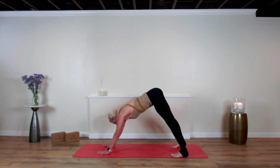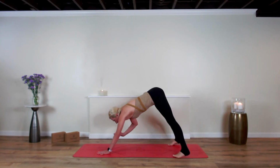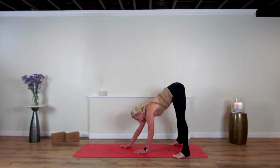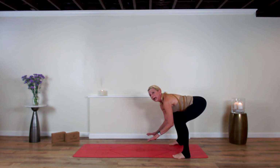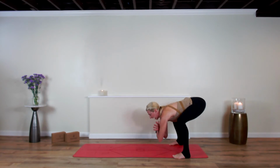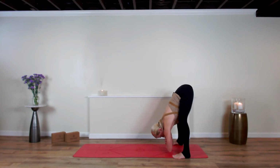Take your feet all the way to the width of your mat and walk your hands back to your feet. Now you could keep your knees bent. Your hands could be on blocks. You're at the back of the mat. Hang in ragdoll.